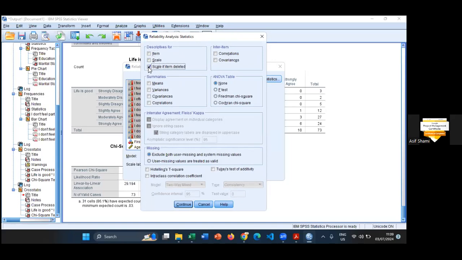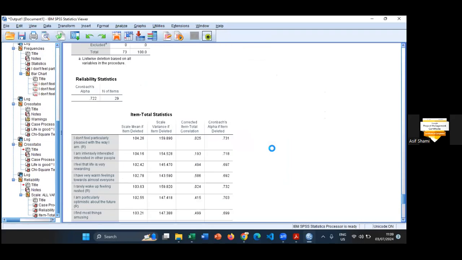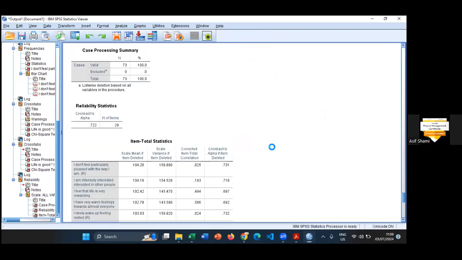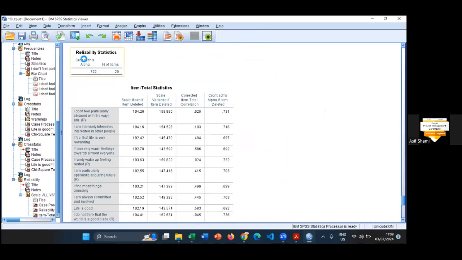I'm getting the reliability analysis, meaning the Cronbach alpha, and the inter-item correlation not required, and press OK. The Cronbach alpha is 0.722. It means this is moderately good. The questionnaire is moderately good and good to adopt.